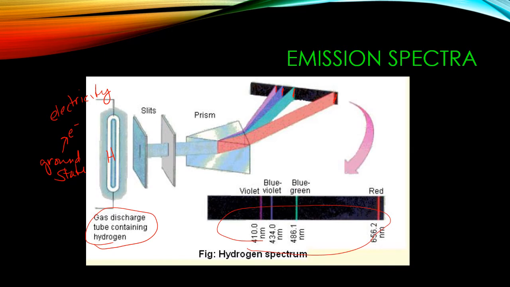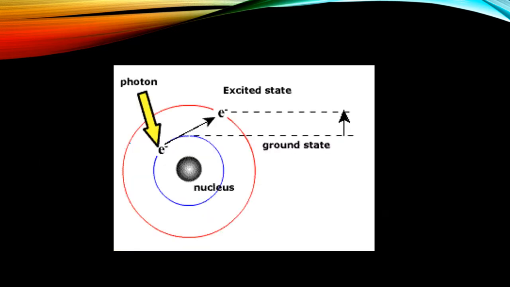How does this relate to our flame test? So a photon comes in, it hits the electron. The electron initially was at the ground state, and then it gets excited up to this excited state where it cannot stay. So when it falls back down to this energy level, whatever wavelength went in, that same wavelength is going to come out.